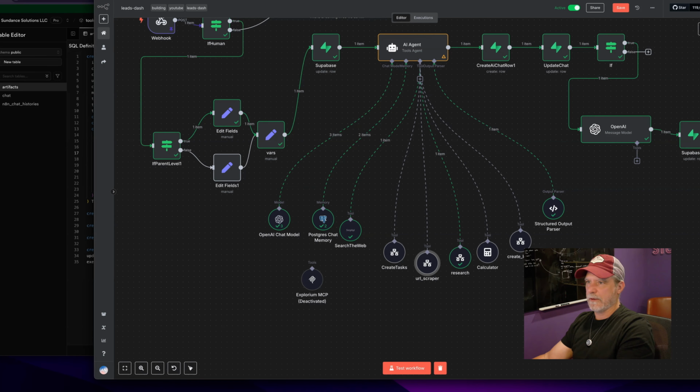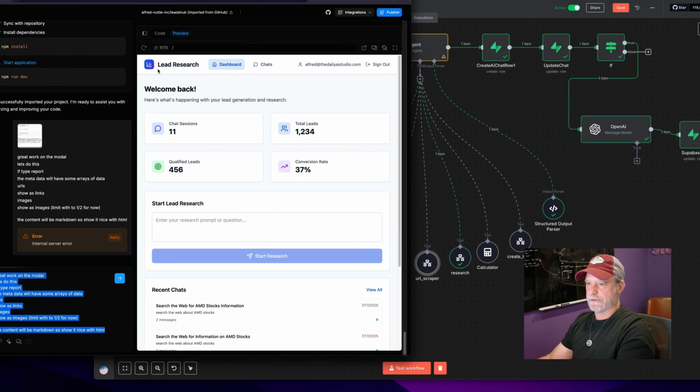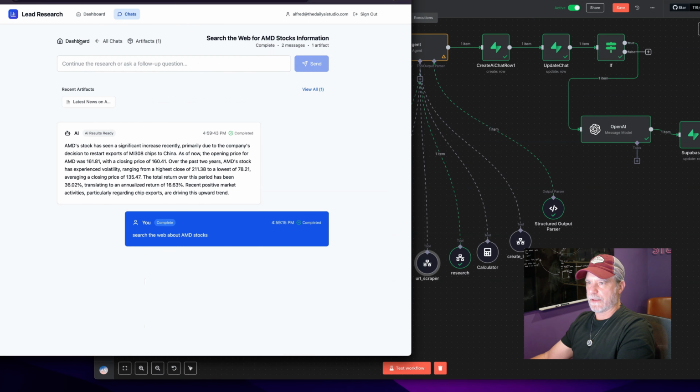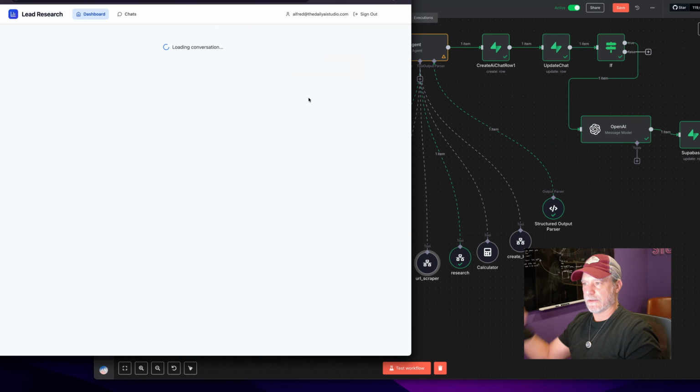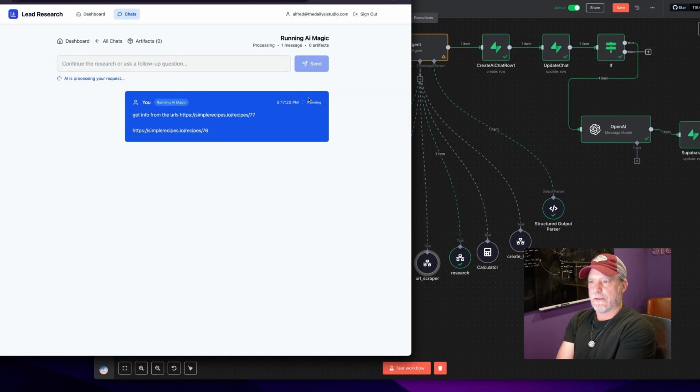That's a silly URL, but let's just do it. Let's see. Let's go to our thing and not to there. Let's go back to the dashboard. And let's do simple recipes. And let me just copy that in case we have to do it again. All right, unless something is down like the rest of the web.